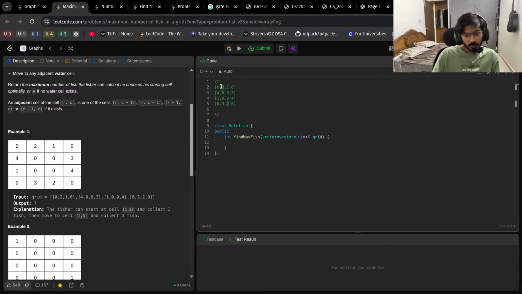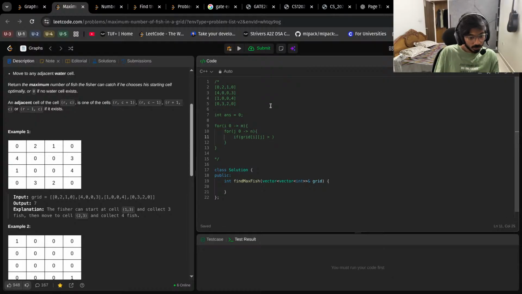So iterate through the array. The pseudocode will be: int answer is equals to 0, and then for i 0 to m, for j 0 to n, if grid of i j greater than 0, and if it is not visited, then you perform a fishes is equals to dfs of i j, viz and grid.